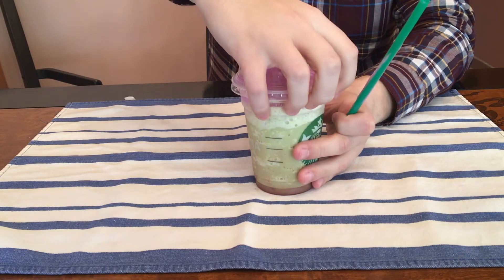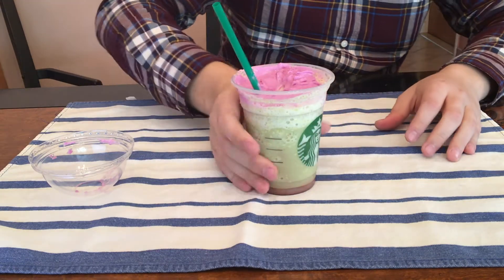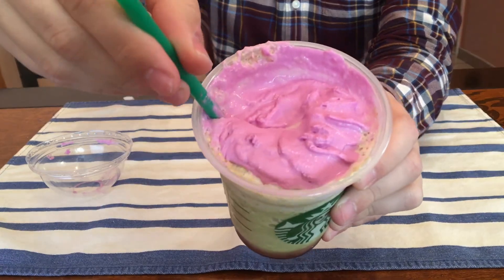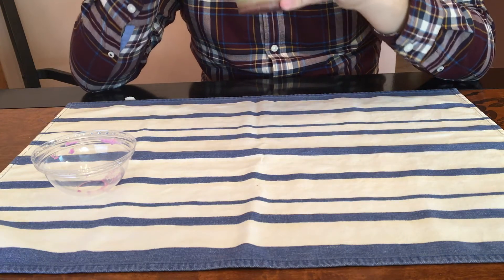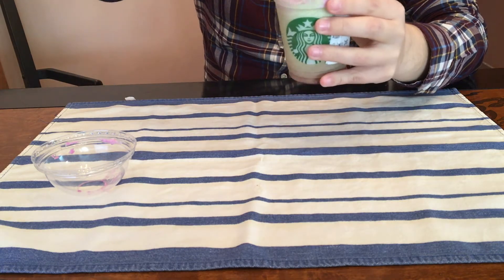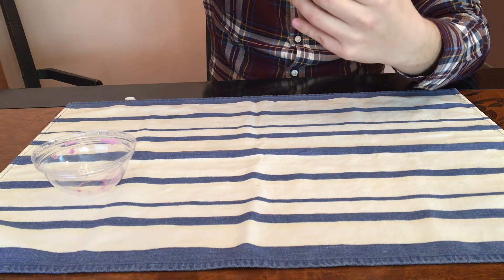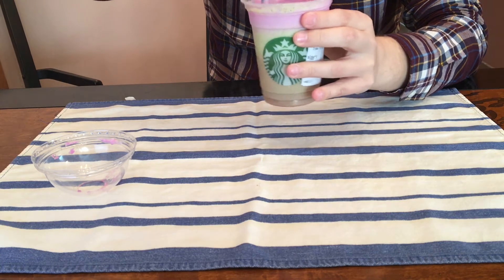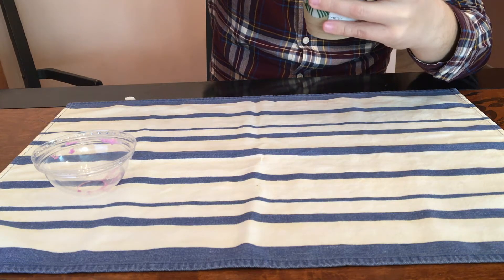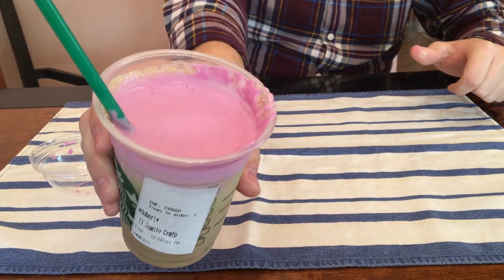I want to open up this. I've exhumed the zombie from the tomb by opening it. See all that zombie buttercream there, whatever that is. Definitely a flavor of green apple. At first it really smelled of like a strong raspberry flavor, but I'm really not getting much of that. I'm getting some of that citric acid that's in that mocha sauce, but not more than that. Just kind of stirring it up to see how it tastes when all that stuff on the bottom comes to the top — and that looks really cool. It kind of looks like some kind of crazy science experiment.